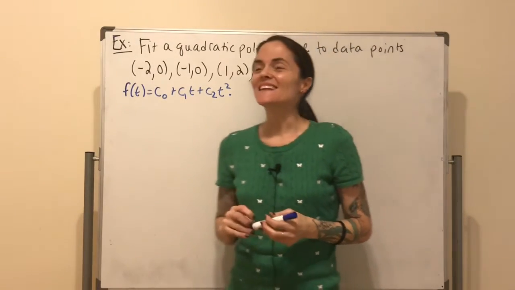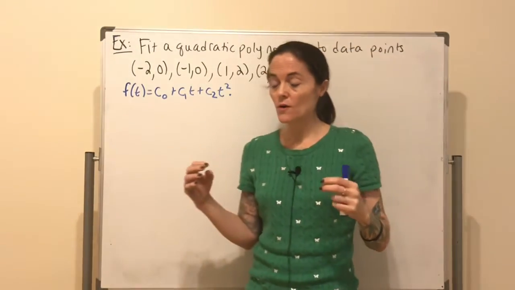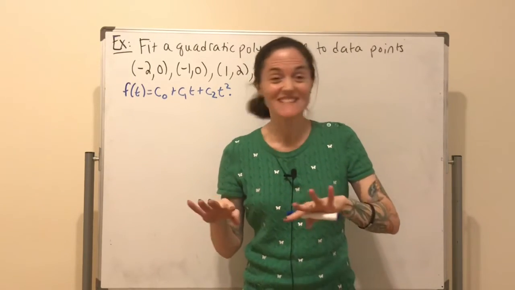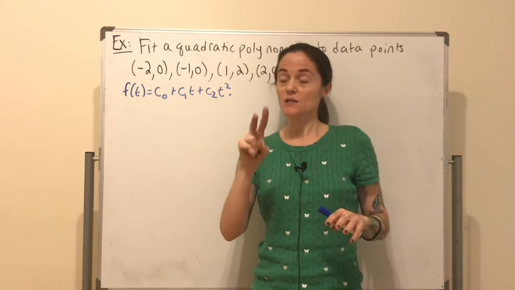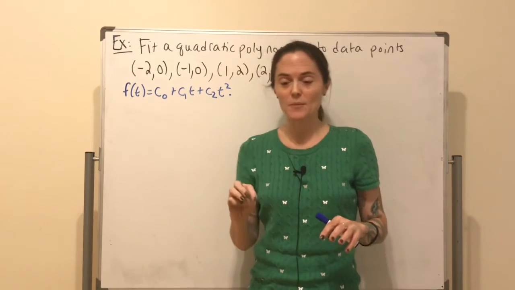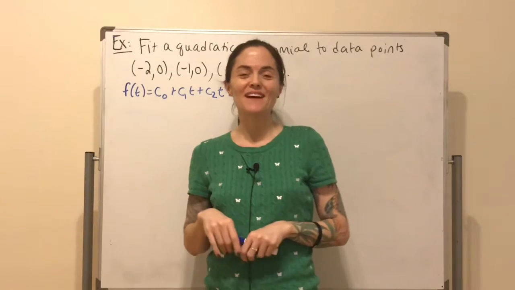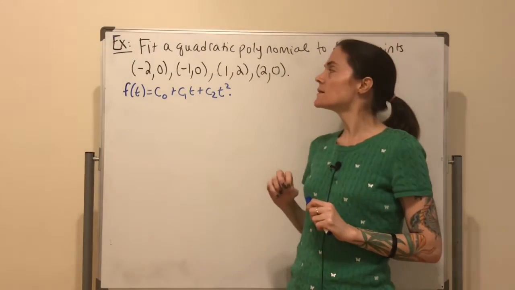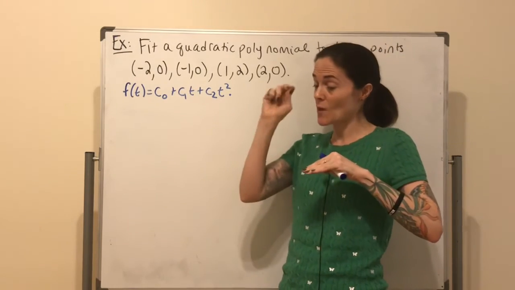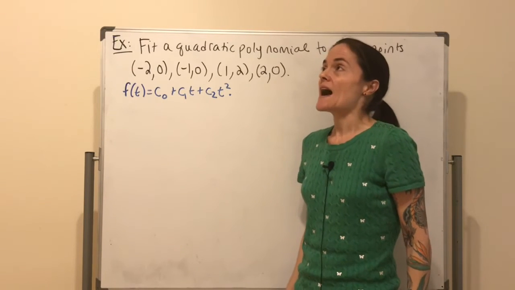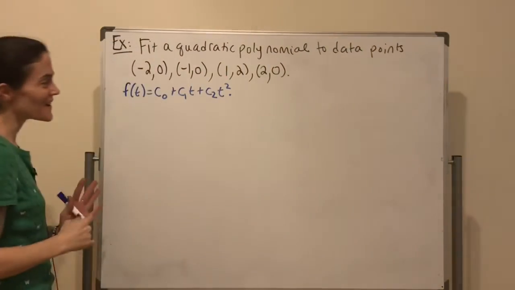Just as a comment to connect this to things you have done, you likely know, my Calculus 2 people, which should be everyone in the class, if I give you 3 points, this determines a quadratic. Just like 2 points determine a line, 3 points in the plane determine a quadratic, and in fact, this is what underlies Simpson's rule in numerical integration. But 4 points, particularly these 4 points with 3 of them on a line and 1 other, we're going to have to use least squares to find an approximation to fit a quadratic, I should say.